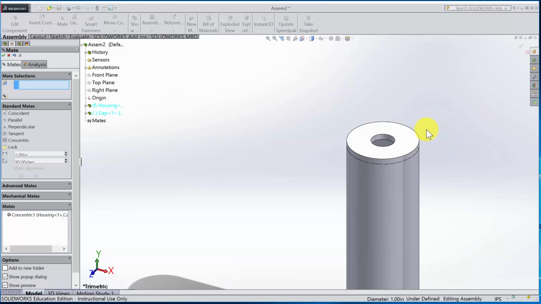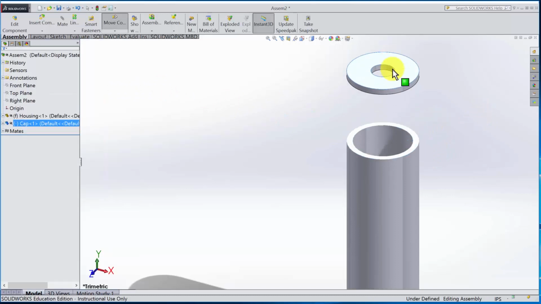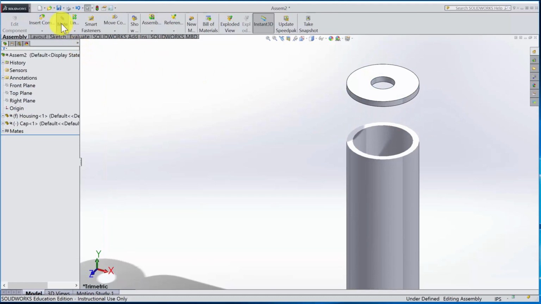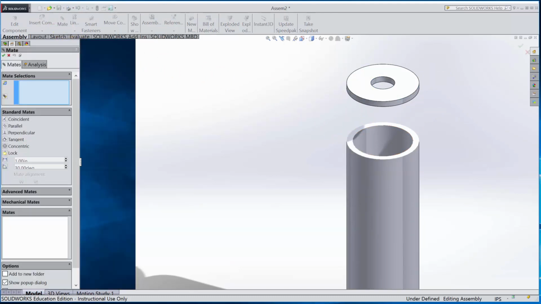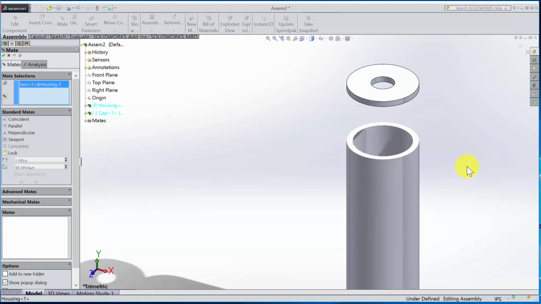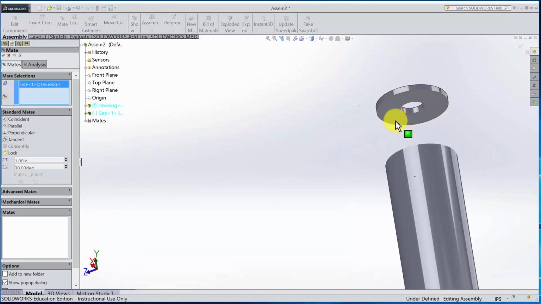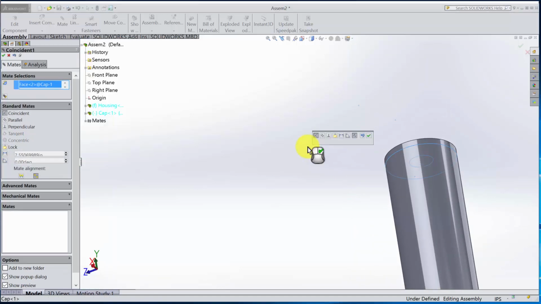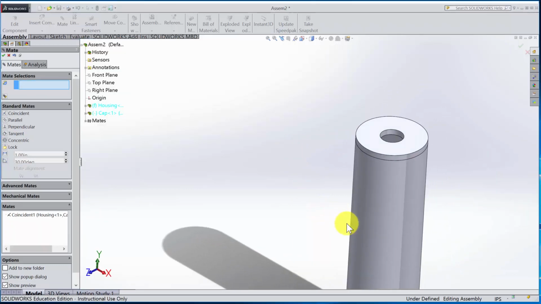And I'm going to get out of the mate command, so I'll hit escape, and the only thing left that this part can do is it can move up and down, and it's hard to see, but it can rotate around the axis as well. So let's create a mate. I want this face on top here, top face of the housing, to be coincident with the bottom face of the cap, so I'll click a check mark for that. And then the last thing I need to do is to lock the rotation down.